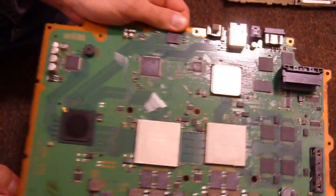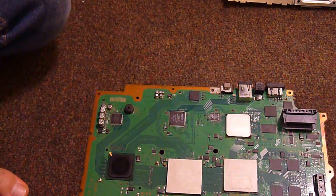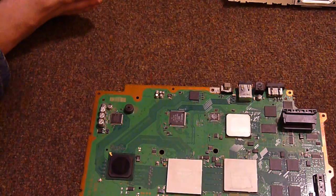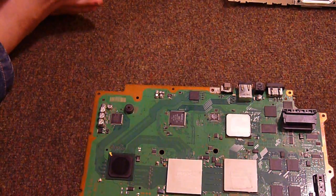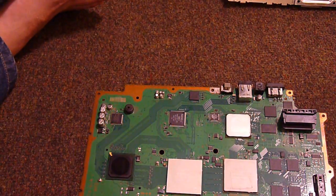So this is actually probably a second generation Fat PS3, so it might be one of the ones where they stripped out a lot of the fun functionality, which is a shame. We shall test it out. We can certainly test the backwards compatibility, no problem. I've got plenty of PS2 games I can stick in there.